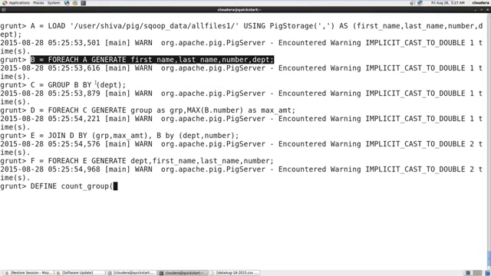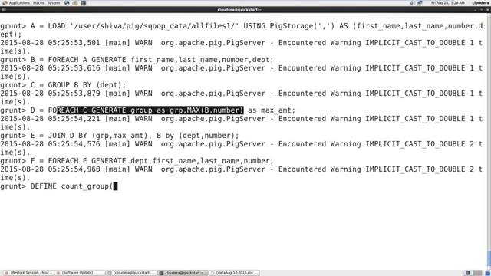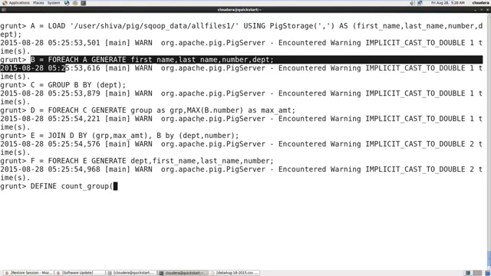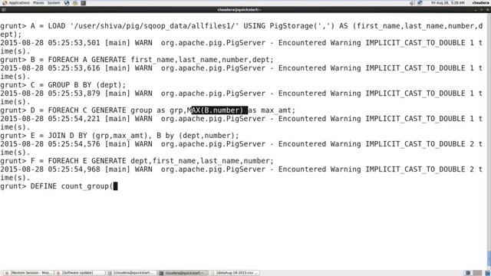After passing the input, I need to get output as department, output as group comma count, which is nothing but this one, group comma max of, actually let's do count. So if I pass this as the input, I need to get this as an output, right? So that's what I'm going to do. This relation B is going to be my input, and then on which key are we going to group by?